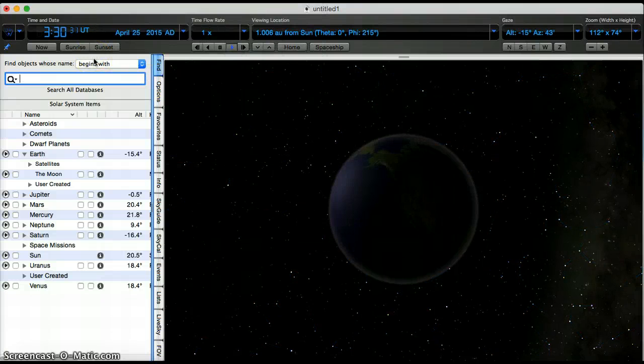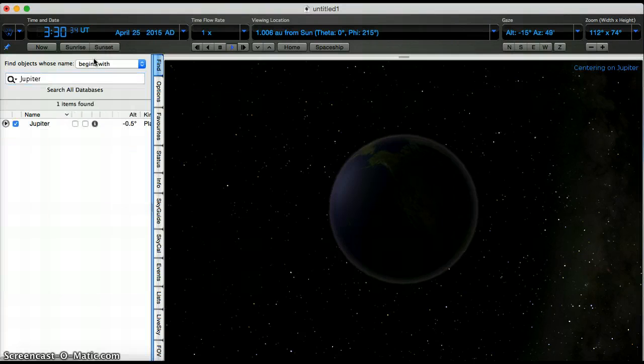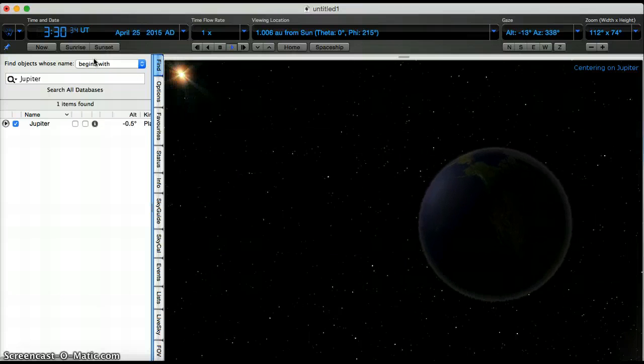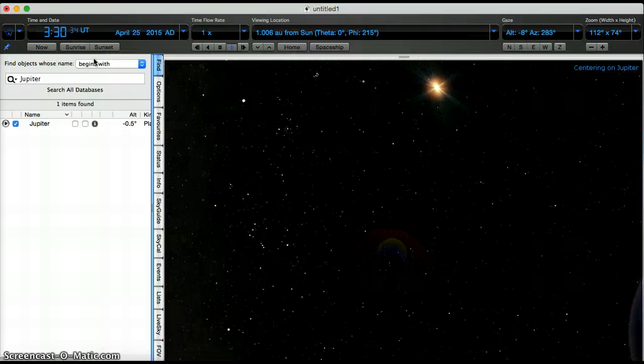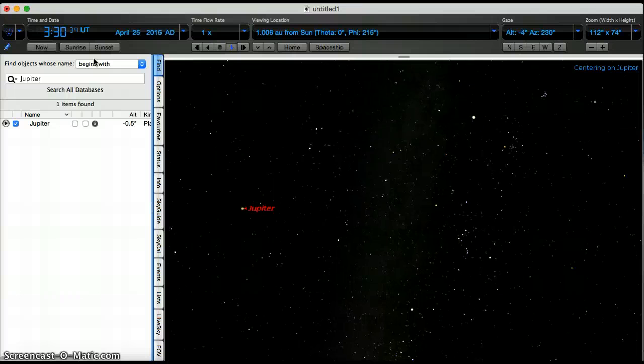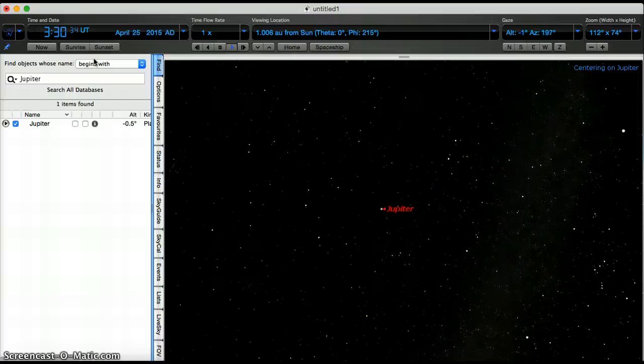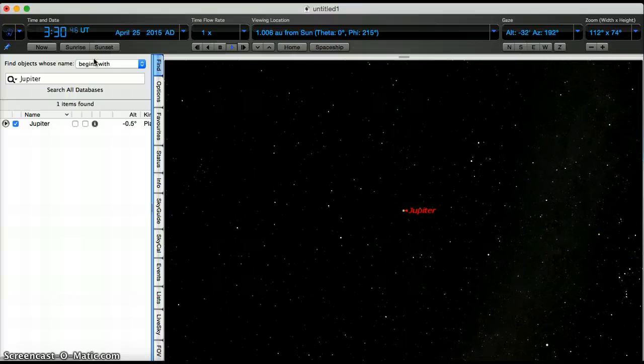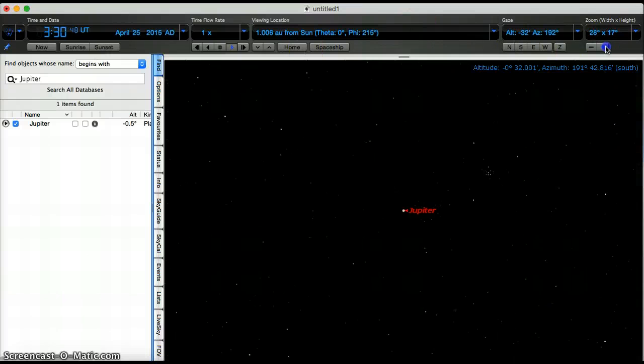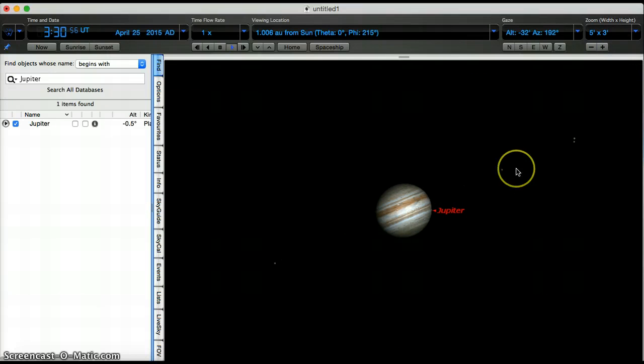And so if you wanted to look at, say, Jupiter, I can click that, and it'll find Jupiter, and now it'll actually fly out to Jupiter. And the kids can take a look at it. They have a lot of fun asking, can we look at this? Can we look at that? And they all want to look at Uranus. That's always a big favorite. Now, I can zoom in, and they can actually see what Jupiter would look like. And then we talk about the Galilean moons, and I can get quite close. And we can do different planets.